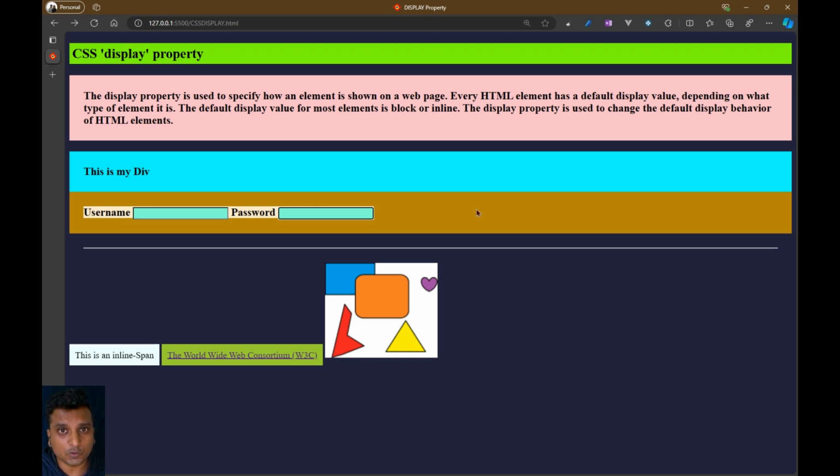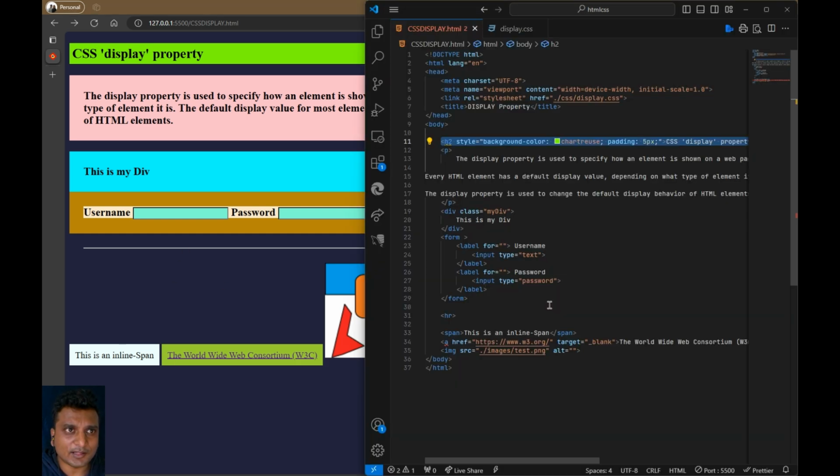Please refer to HTML if you don't know what these are. And they appear to be on the same line next to each other. Of course, after that, I've taken a horizontal line. And after that, I've just created a span and href property. So if I click here, it's going to take me to another page, and an image, which appear to be on the same line. So let's play around with its styling features.